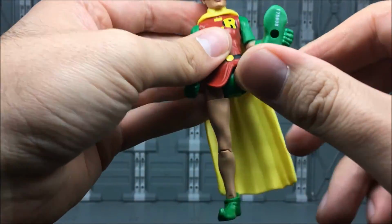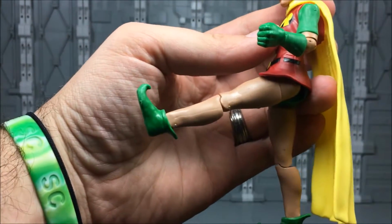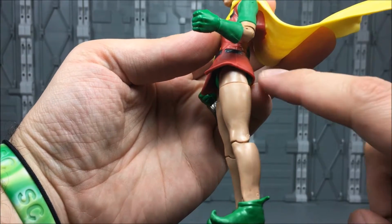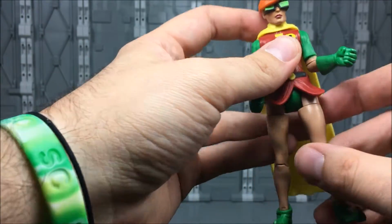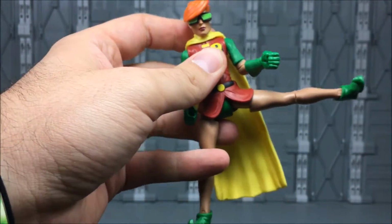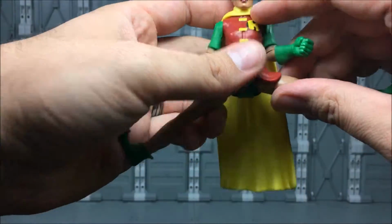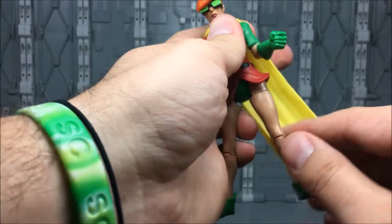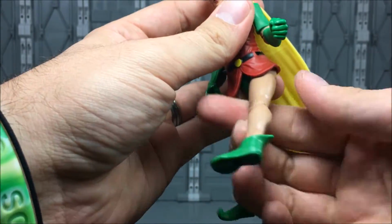Swivel hinge in the hips. A little blocked by the skirt, but not too bad. The butt will block it from going back very far at all. They would have to shave that part off, which would be an easy thing to do. Goes out about that far to the sides, which is pretty good. She can get some good splits, which is cool because she's a very acrobatic character. Swivels right here in the thigh, go all the way around.